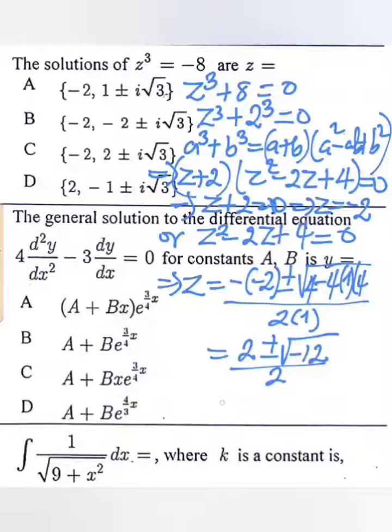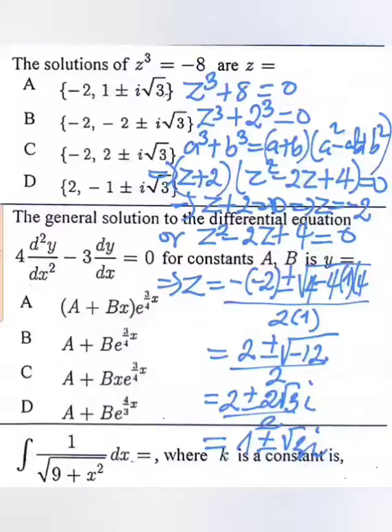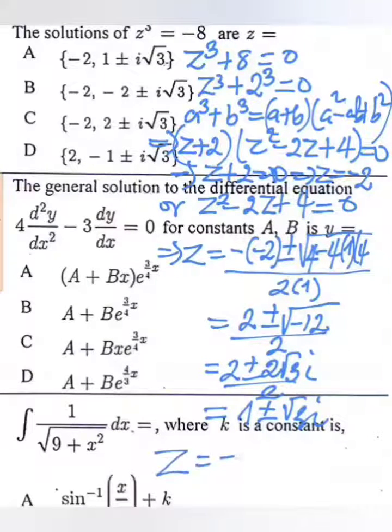And the appearance of a negative in the square root there indicates that we have complex roots in this case, so we replace negative by i squared. So this gives us 2 plus or minus the square root of 12, which is 2 root 3, and the square root of i squared, which is replacing the negative there, would just be i, and we are dividing by 2. So at the end, when you distribute the denominator, which is 2, you have 1 plus or minus root 3i as the other two roots. So finally, z should be equal to -2, 1 plus or minus root 3i, and that corresponds to option A.